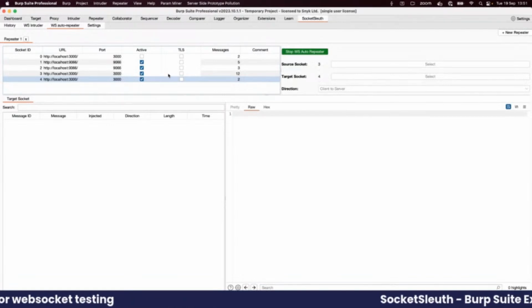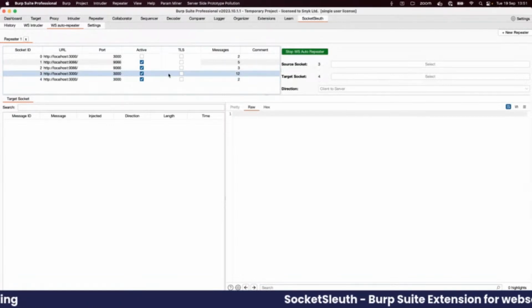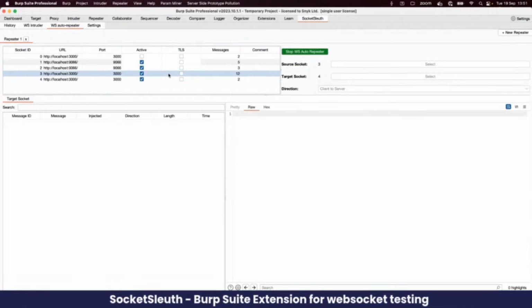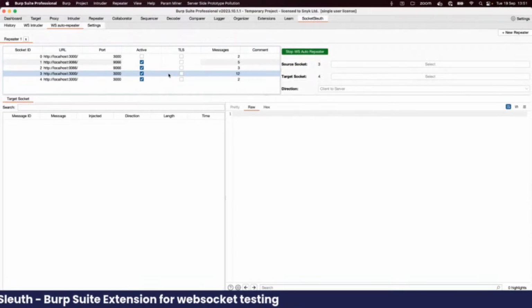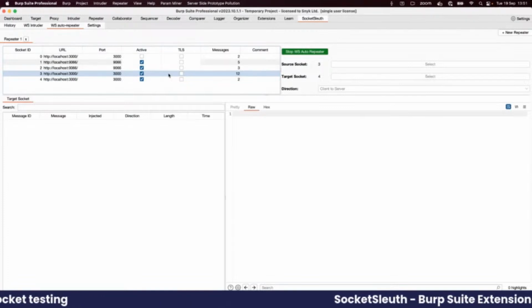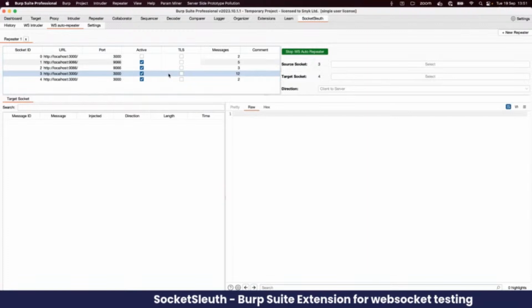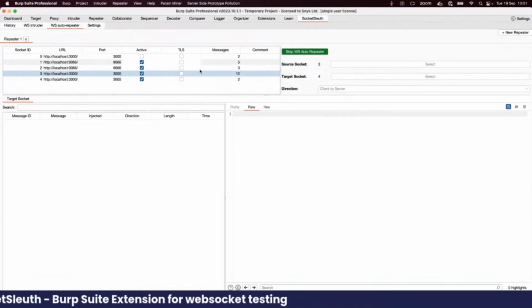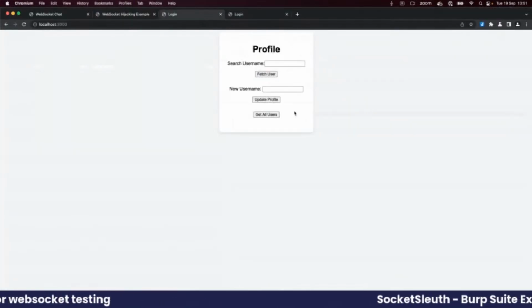This will automatically send every request down the WebSocket of another user, and allow us to test this. When we set this up, we set up two browsers, one logged in as user A, one logged in as user B, and we set the source and target appropriately, and then hit the button, and then we can perform any actions.